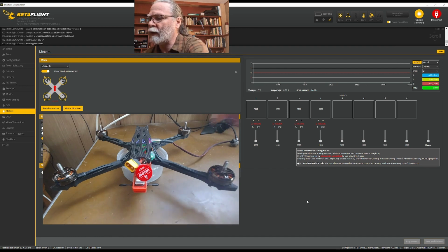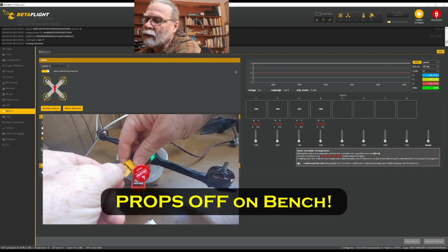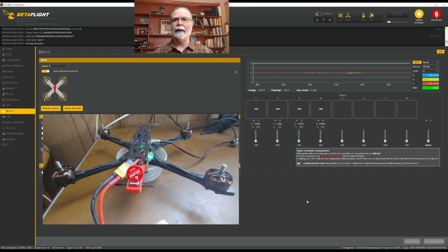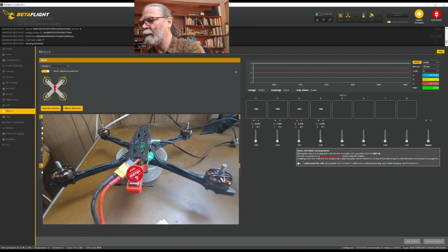What I'm going to do is connect a LiPo here to my quad, and we will just take a quick moment here to test how these motors work. Make sure that they're spinning the right way, and that each motor that should spin is spinning. So on a quad, we would label these as, in the back right as motor 1, front right is motor 2, back left is motor 3, front left is motor 4.